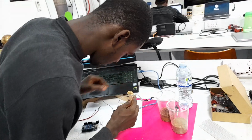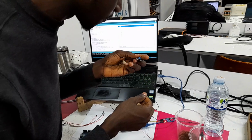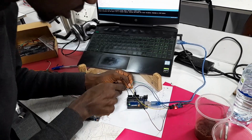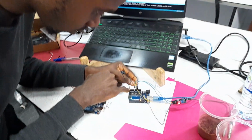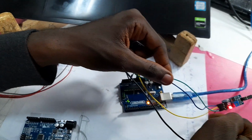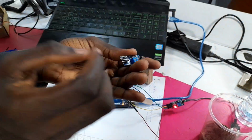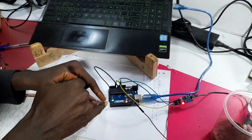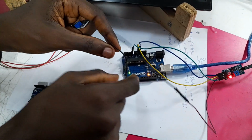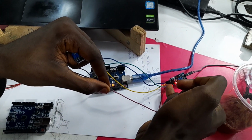This particular pin, which is our AO, I'm going to connect it to our analog AO on the Arduino board, as you see here. So it's connected to our AO on the Arduino board, which is the green one. And then the digital, which is the DO on the board, is connected to our RX, which is a digital pin on our Arduino board. As you see here, it's connected to the second one, starting from our right.